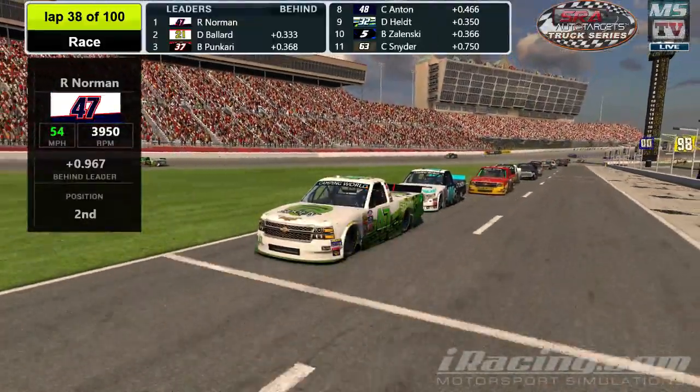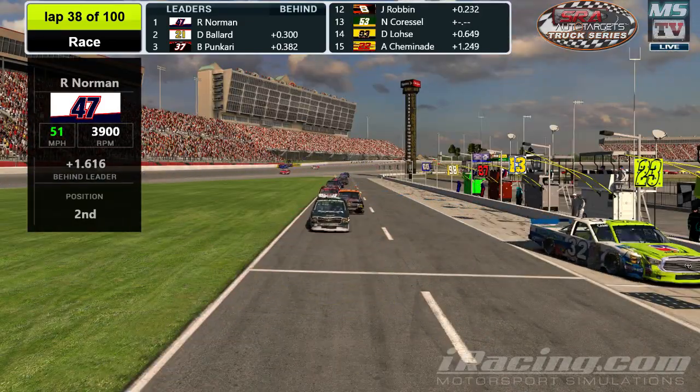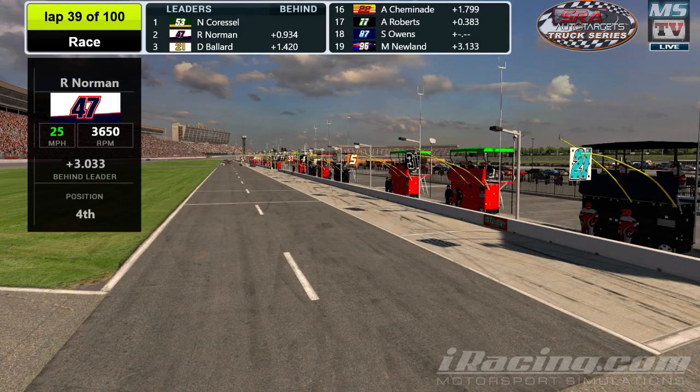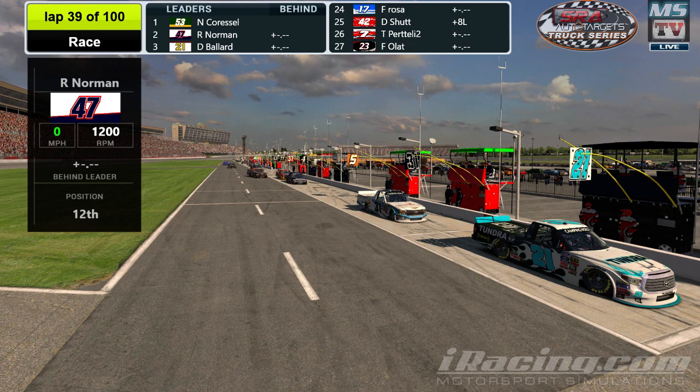All right, well, these guys are going to be on pit road for a little while as the leaders all come to pit road. Let's see if it looks like Nicholas Caressel will stay out long enough to lead a lap. Bobby Cheney and Aaron Cummings.